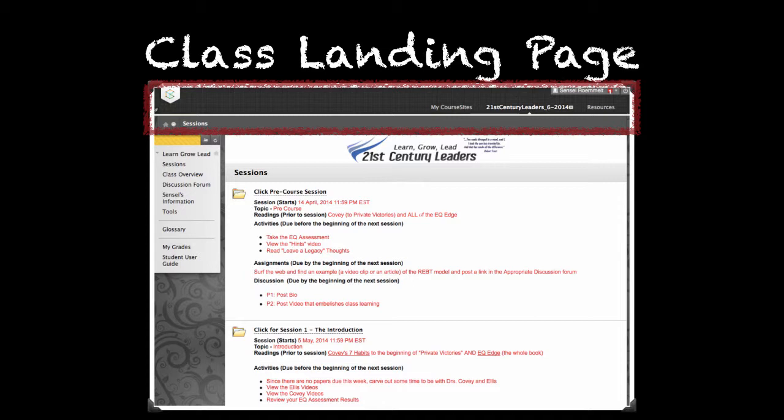So if you're in one of these components and you just want to go back one page, you can just click on that. And then obviously you have the name of the course, any messages that are sent to you, even an on-off button so you can log out of the course, and resources again, which is always sending you back to the help screen. So that's the class landing page, and you're going to spend the vast majority of your time on this page.